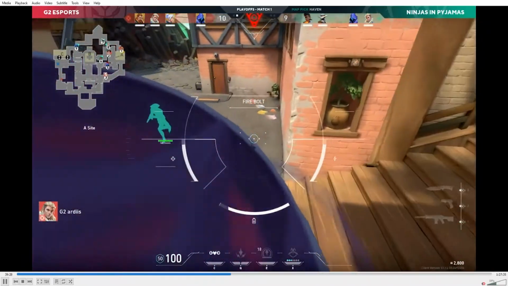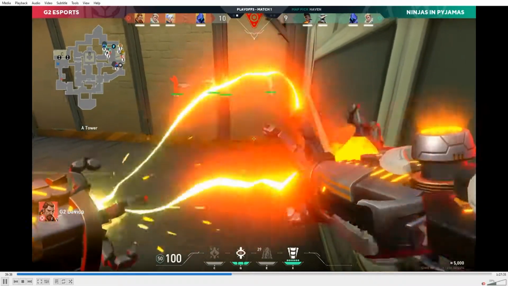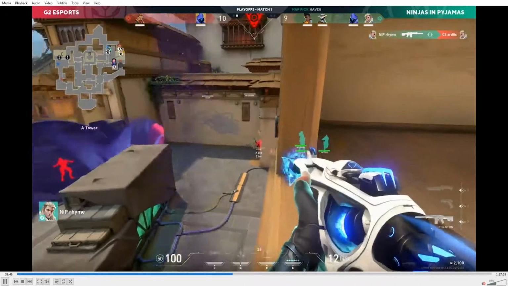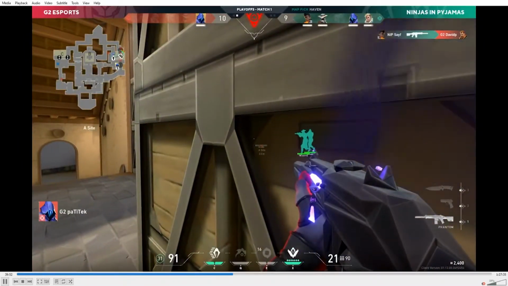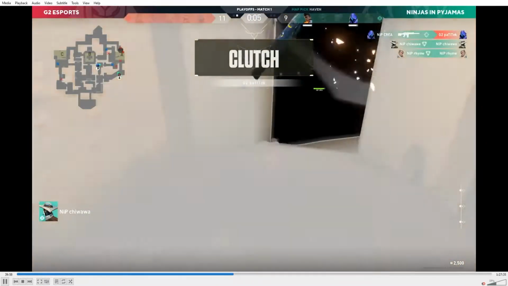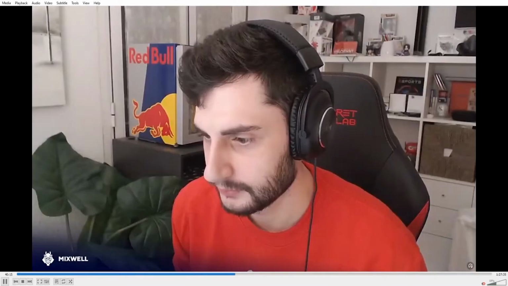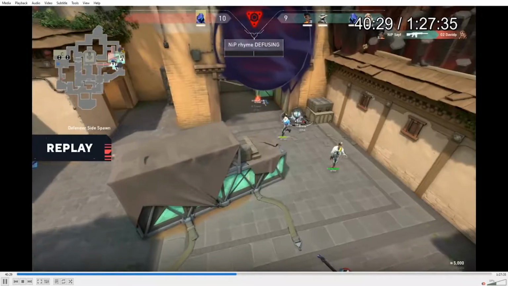I'm pretty sure G2 make a mistake in this round. They get too over aggressive and they start peeking into NIP, and they end up dying because of it. Yep, there's one kill from Heaven. I think the kills just come a lot into, yep, there it is. They don't have time. Three of the members of NIP end up dying. Yeah. Again, maybe G2 got a little too over aggressive right there. They probably shouldn't have done that.